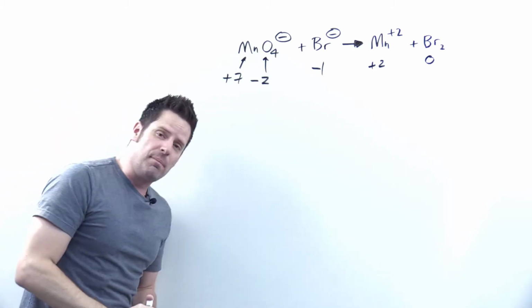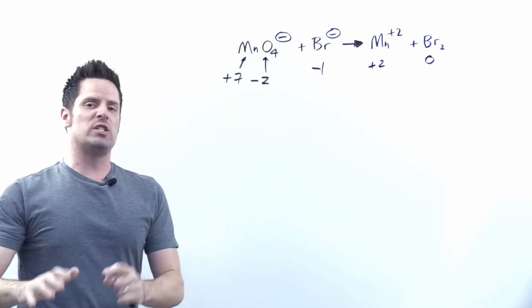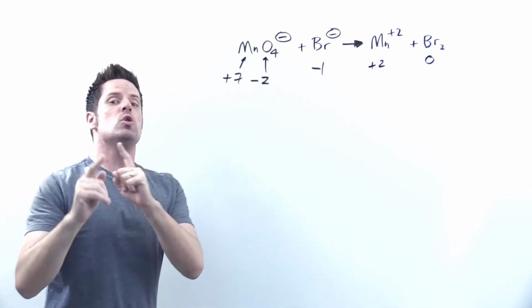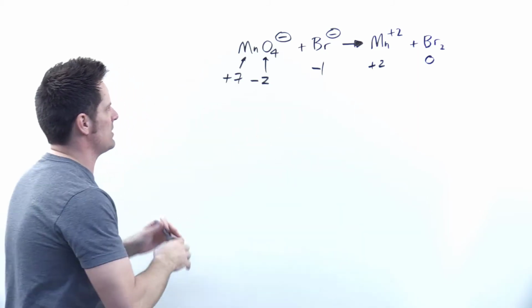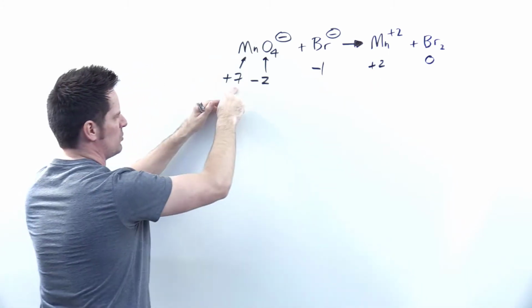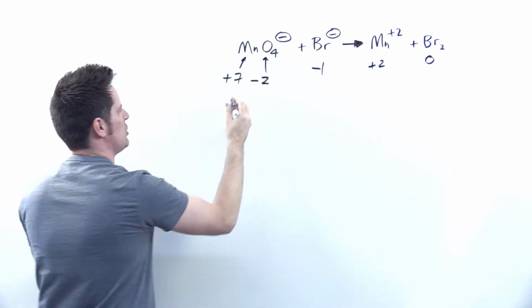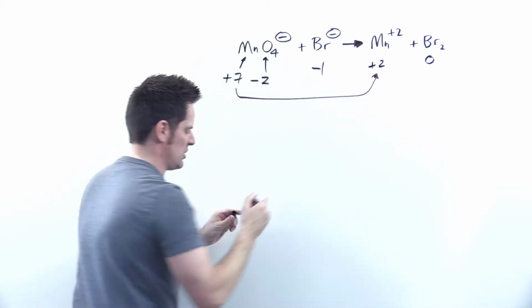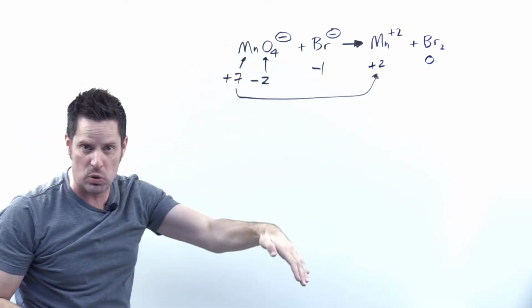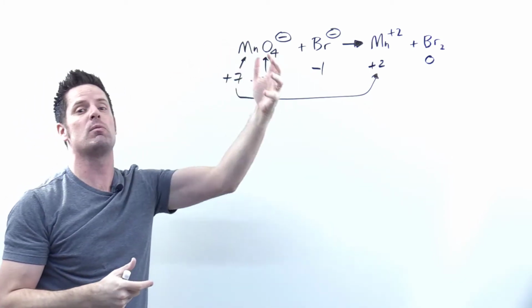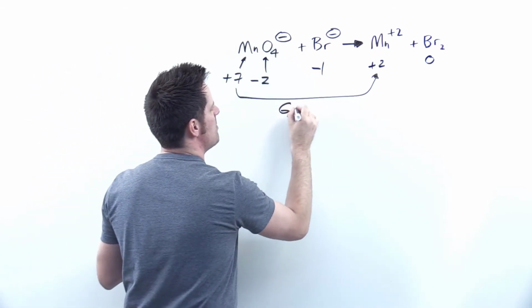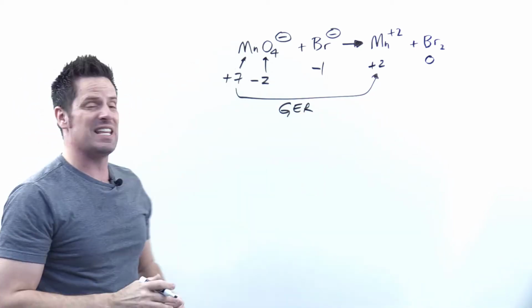Now, armed with our oxidation numbers or states of each substance in the reaction, we're going to identify which one gets oxidized and which one gets reduced. We do that by looking left to right and identifying the substances whose numbers have changed as we go left to right. So on the left, the manganese has a +7, and on the right it has a +2. That's a change. So it goes from +7 down to +2. Okay, so what is that? Well, if I start up here at a +7, I get knocked down to +2. I'm getting reduced. In other words, I'm becoming less positive. I'm becoming more negative. And that occurs by gaining electrons. So that is my GER for my mnemonic. LEO the lion says GER. Manganese is the thing that gets reduced.